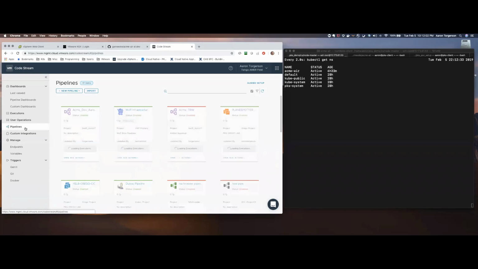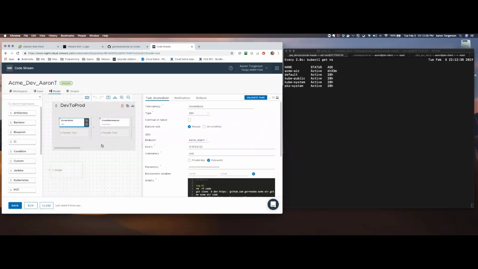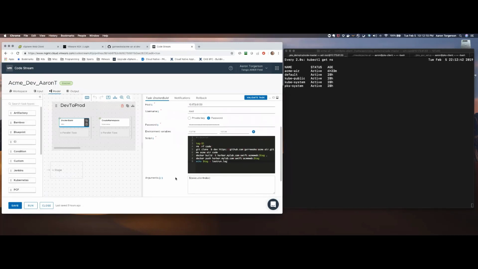So going back to the pipeline, if I look at Docker build, it's going to get triggered first. It's going to clone the latest of the dev branch. It's going to move it around for the Docker build because I have a static Docker file Docker building process that gets run. So I move the code to a different directory, just rename the directory really. Then I do a build with a tag of my Harbor registry.